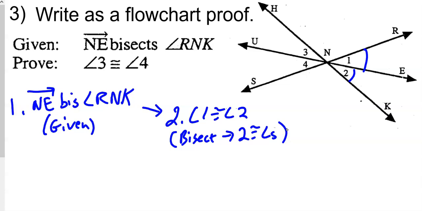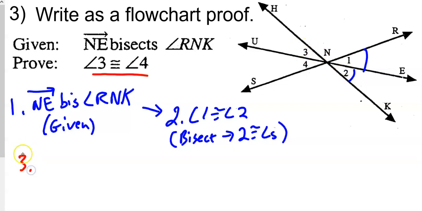So again, we ran out of givens. What can we go to? Our assumptions, right? Straight angles, which means supplementary. We can also get some vertical angles in there. So let's see here. We are trying to prove that angle 3 is congruent to angle 4. So we're trying to match up these two angles. Well, the best way I can see that, since I'm looking at these two angles here, I know 1 and 4 are vertical, and 2 and 3 are vertical. Okay, so let's take a look at that.